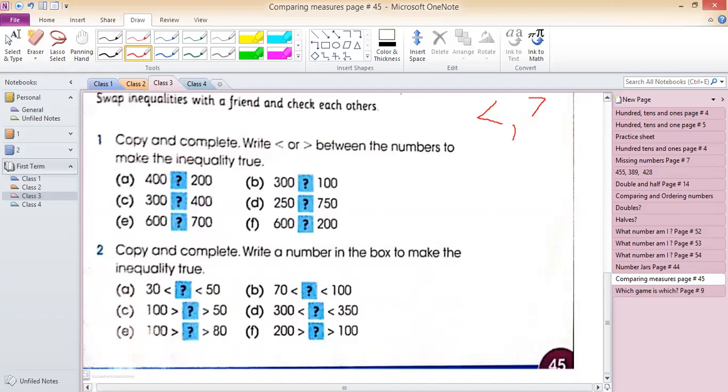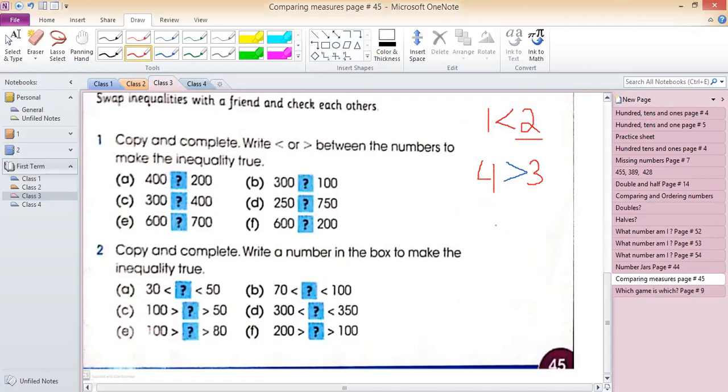So the easy example, guys: if I say 1 and 2, which number is bigger? You will say 2 is bigger. So we should open the face of the sign in front of the bigger number. Here 2 is bigger, that's why its mouth is open in front of 2. But if you see here, it is 4 and 3. Which number is bigger? 3 is smaller, 4 is bigger. So I will open the face of this sign in front of the bigger number, which is 4.